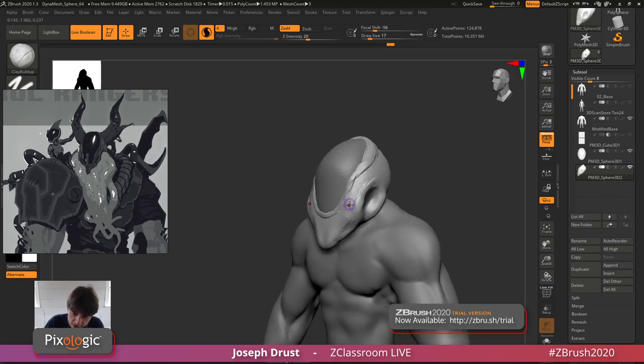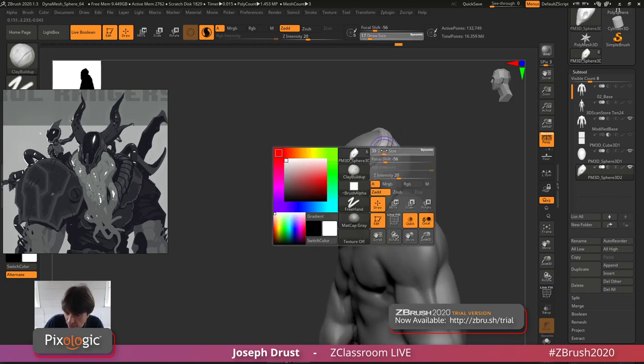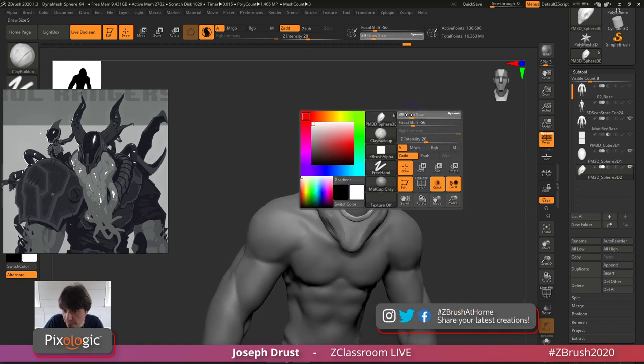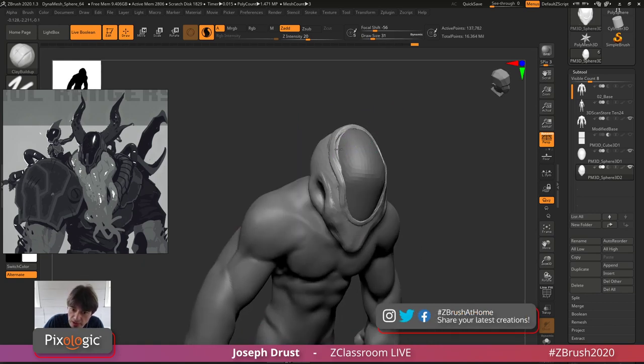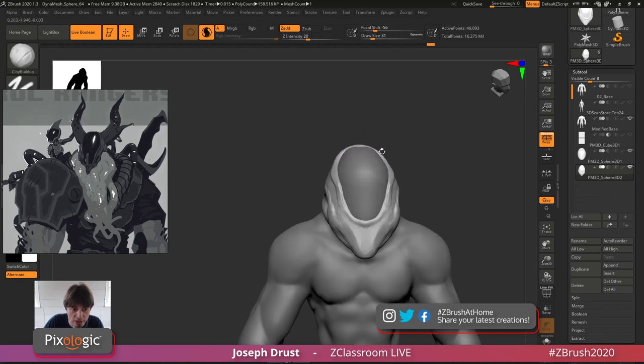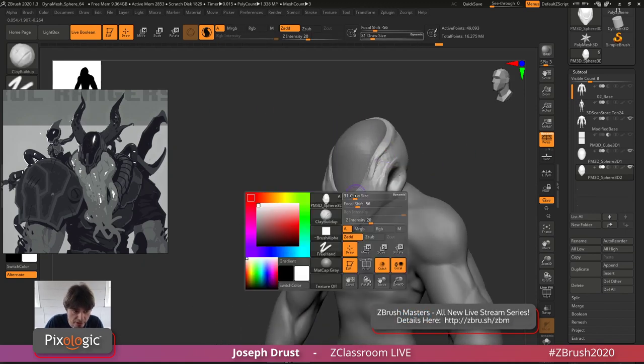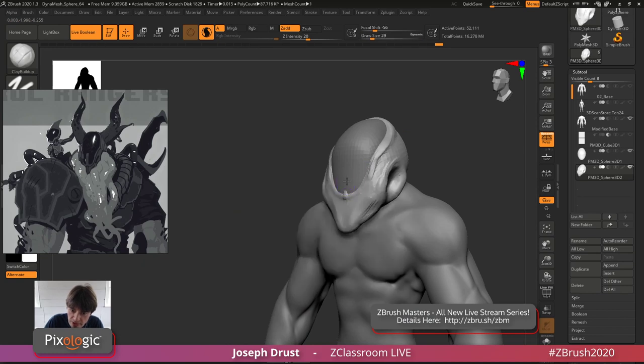I also like his spikes as well. So that's another element I'd probably bring back into it, even though it wasn't one of the required constraints that the art director had. It is a cool element and it does give a nice silhouette form there. So that's one thing I think would also be nice here.